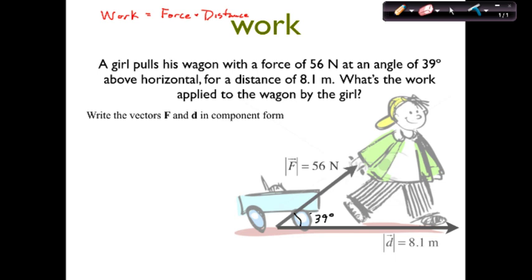And then what about the vector d in component form? Tell me your name, sir. William. It should just be 0 and then 8.1. 0, comma 8.1. Agree with that? Other way around, right? 8.1, 0. That's right. Okay, so there's F and there's d. Those are the component forms of those two vectors.